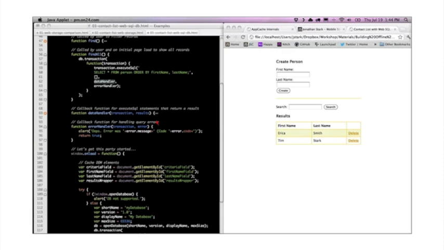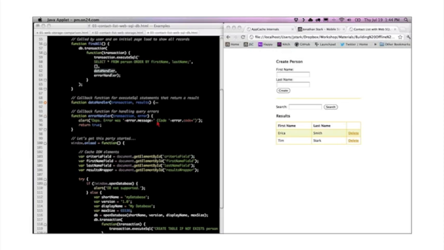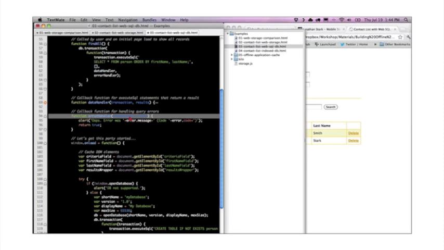When you execute a SQL statement, you want to provide an error handler in case something goes wrong. In practice, the only thing that really ever goes wrong is if the database asks for more space and the user says no. But otherwise, I've never encountered anything going wrong at runtime, knock on wood.